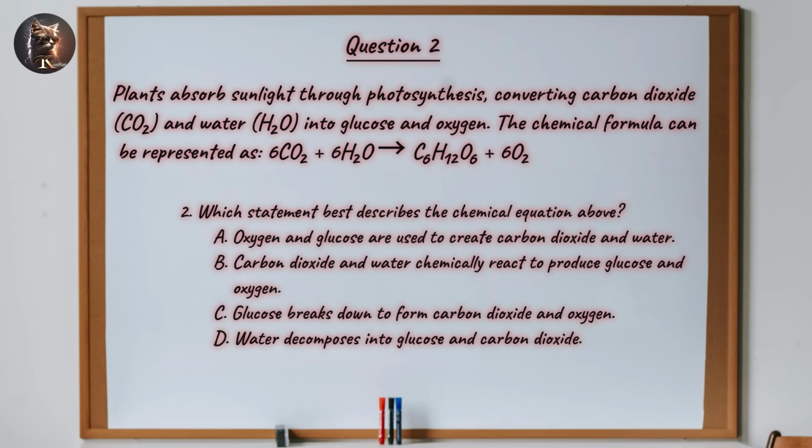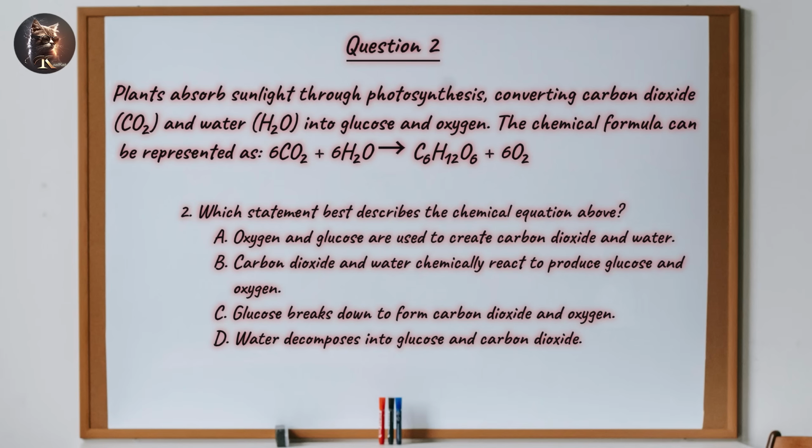Photosynthesis is the process plants use to turn energy from sunlight into food they can use. The passage says plants take in carbon dioxide, CO2, that's the gas humans and animals breathe out, and water, H2O. With the help of sunlight, plants chemically change these two things into a type of sugar called glucose, C6H12O6, and release oxygen, O2, into the air. That's great news for us because we need oxygen to breathe.